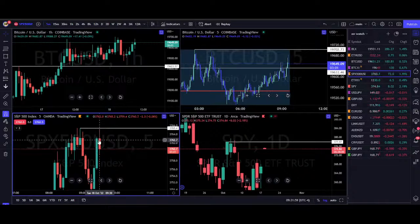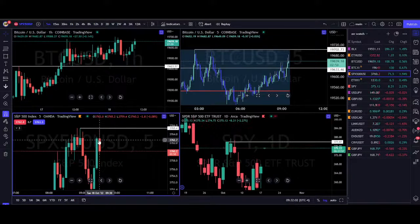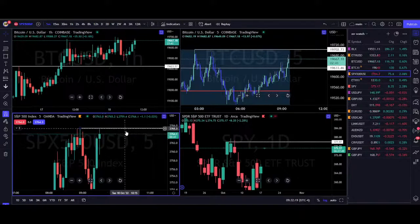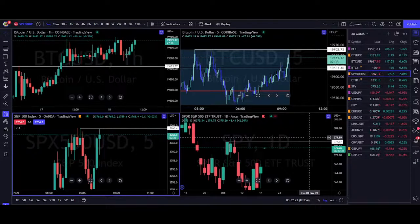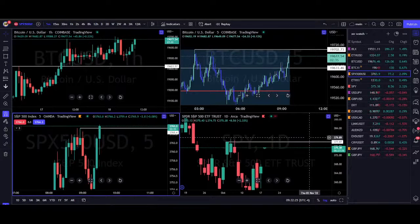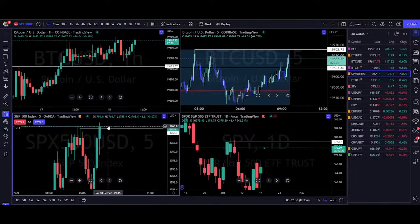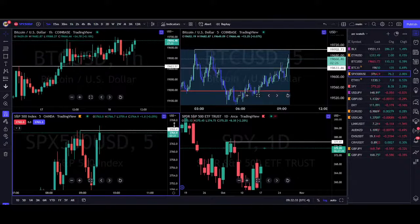So if you were looking for puts on the S&P 500, yeah, they're not that cheap. Two weeks out, puts at, what is that, 377.97. So you'd be looking for 377 puts. They're in the money right now because of price. There goes the liquidation of that high right there. So let's see if that's a rejection. The lower resistance level is 377.12.